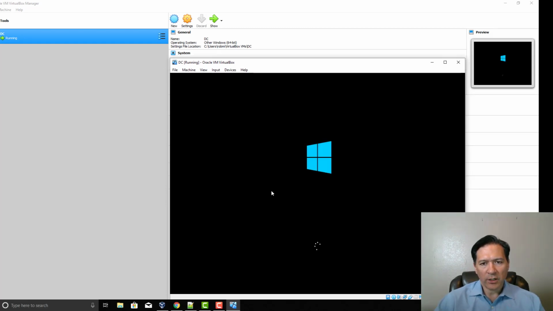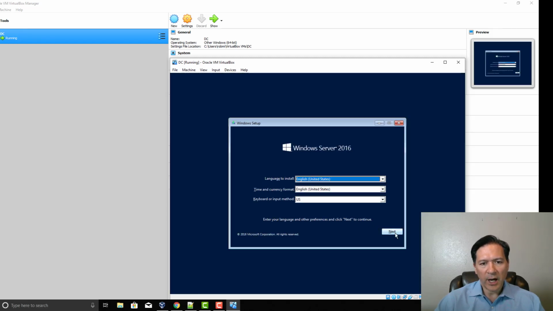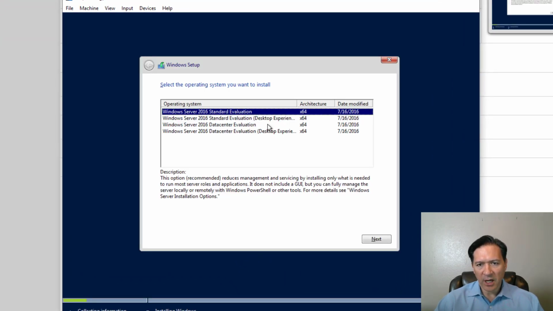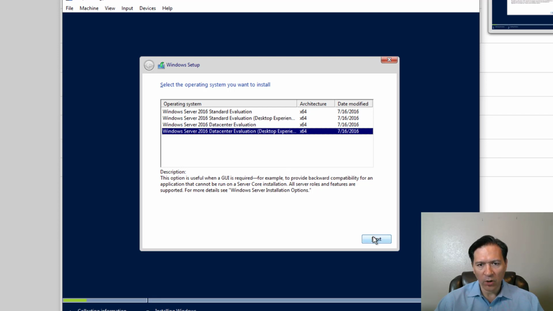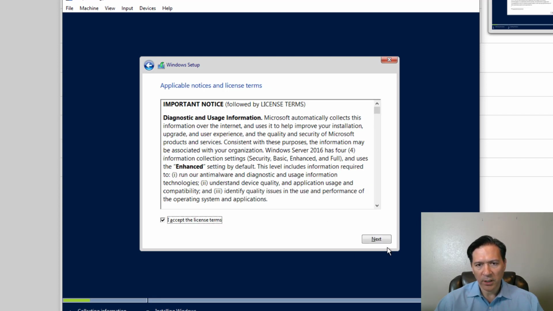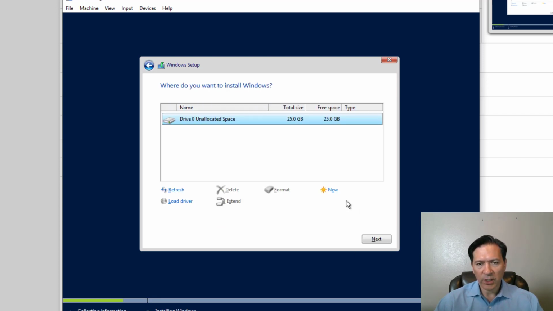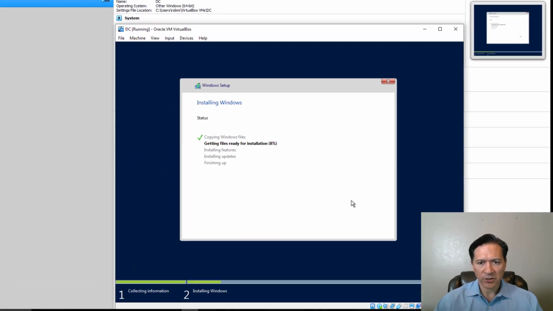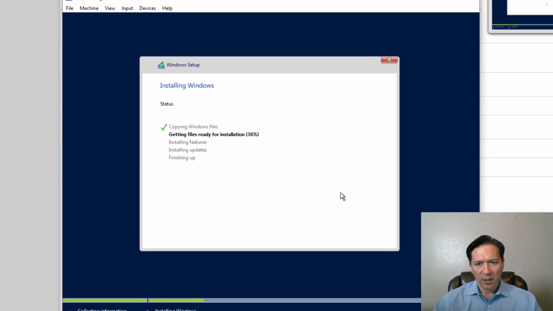Once you restart, you'll include the ISO file for Windows Server 2016. And you're going to use the Datacenter Edition. It's going to be the desktop version, so you'll drop all the way down to the very bottom one and select that one. If you pick any of the other ones that don't say desktop version, you're installing the Core Edition. You don't want to do that unless these are just Core Edition Windows OS. Go ahead and do a custom install.